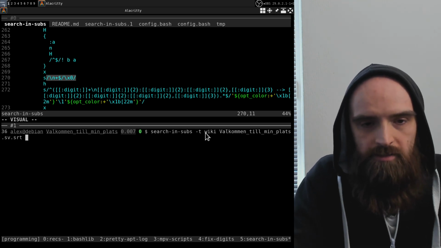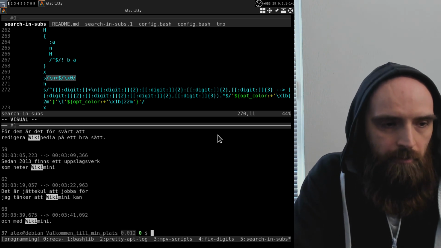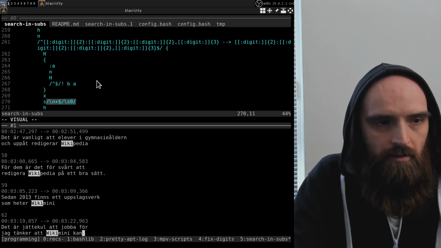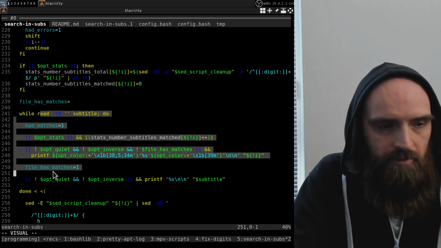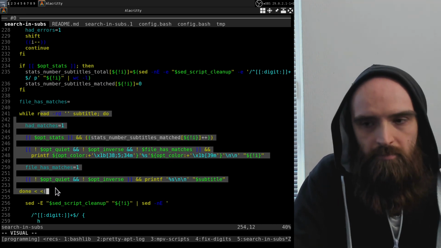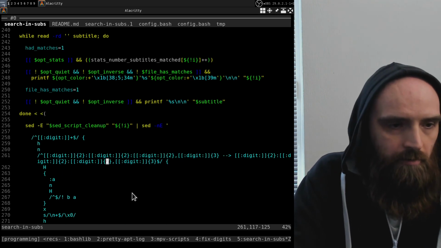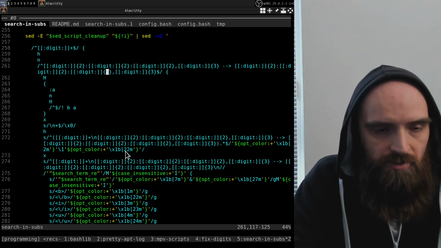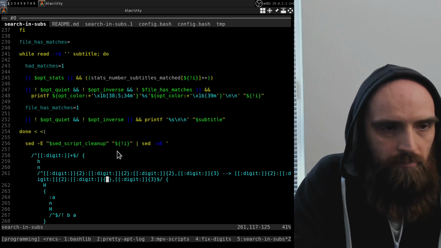So in this case, it says wiki, so that's what it's checking for, and it only passes that subtitle to the while read loop if it actually contains that word. If there's no match, it just keeps going. It doesn't do anything, and so it ends there.